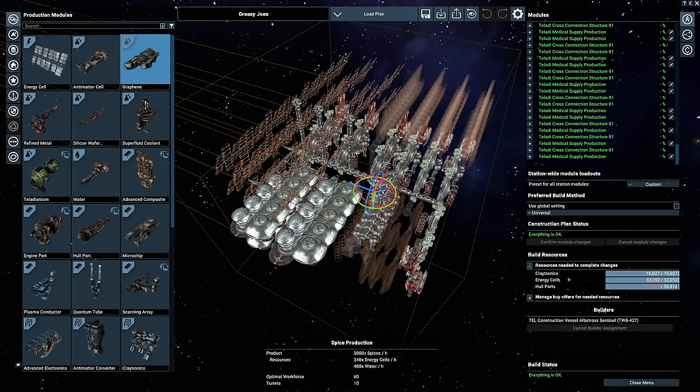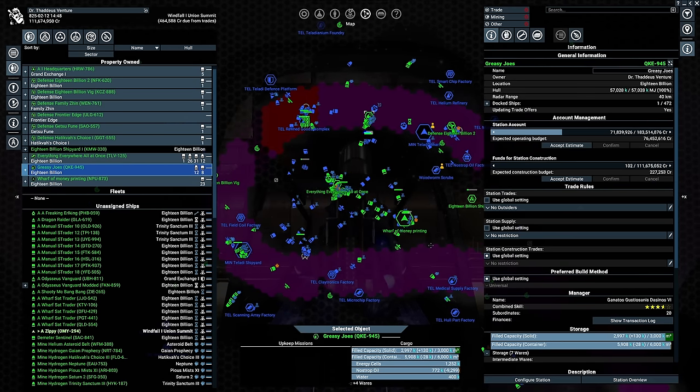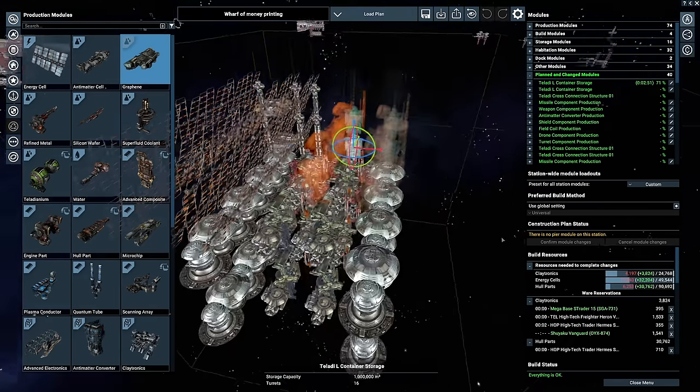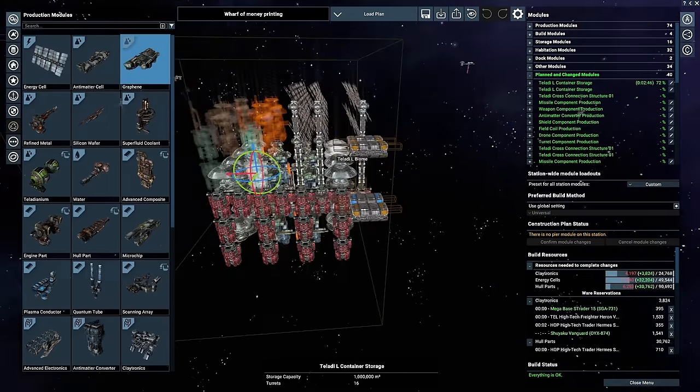I shouldn't have to come back and have a look at this for at least 24 hours. 24 hours of constant play and it'll be fine. Wharf of money printing over here. Well, it was running a little bit short on missiles, so we chucked on a couple of extra stacks of production. We've got loads of solar going on.